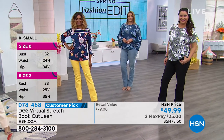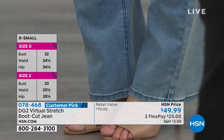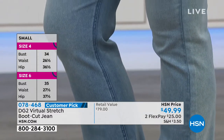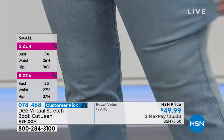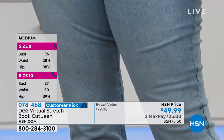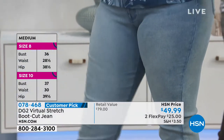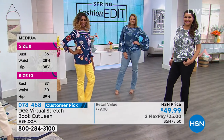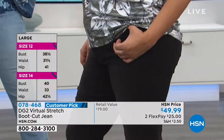This is when you want to stock up because I know that the boot cut became your favorite. It's a customer pick, 4.3 stars. We right now have all the sizes, but we're losing the larger sizes already, particularly in the eggshell. So if you want that, go ahead and place your order. It's item 078468. Read the reviews — read what fellow shoppers and fellow HSN sisters have written. We put the good reviews and the bad reviews there too. Only people that have bought the product are allowed to review.